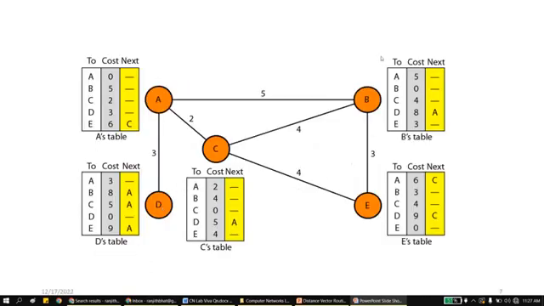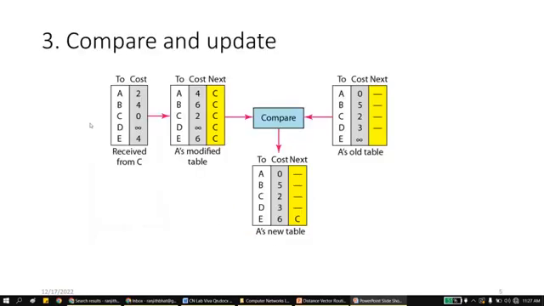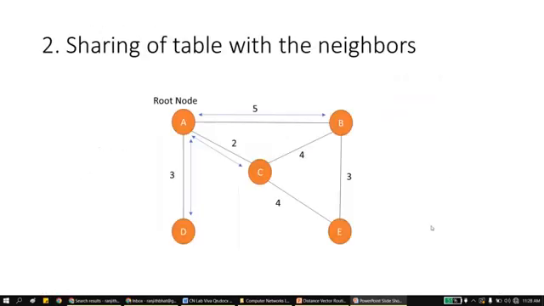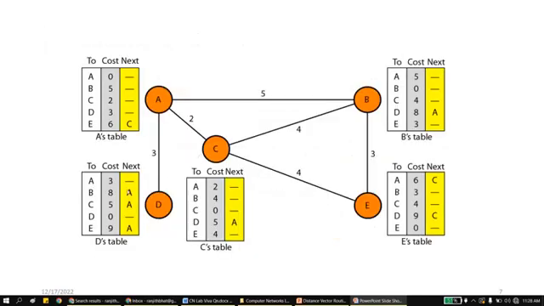Okay, so once I am done with that, I will have this kind of table. My rudimentary table in the initialization step had infinities, and now it doesn't have infinity. If you are able to understand, from A to A is 0, A to B is 5, A to C is 2, A to D is 3, and A to E has been replaced from infinity to 6, right? Before it was infinity, it has been replaced by 6.